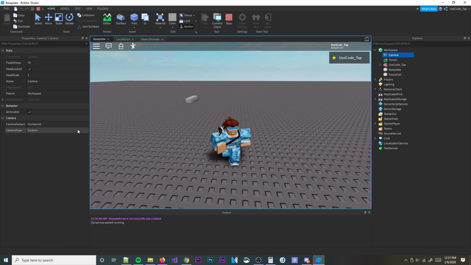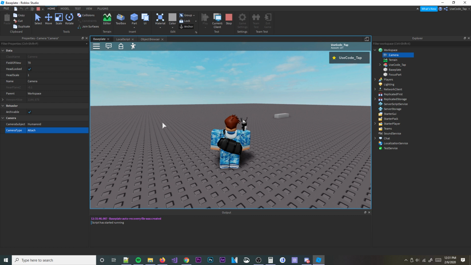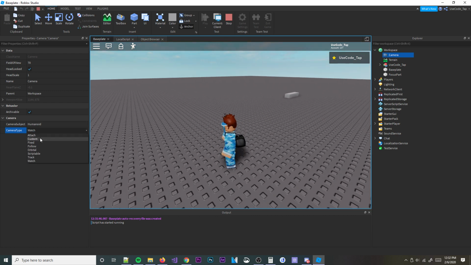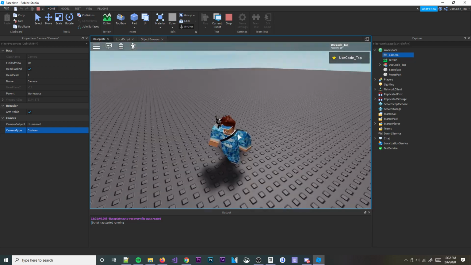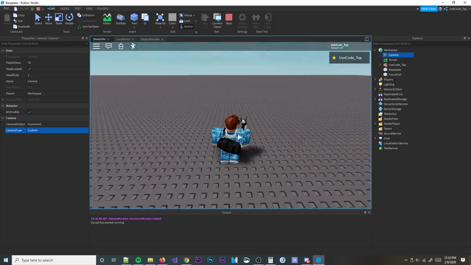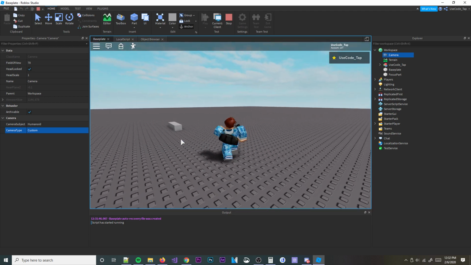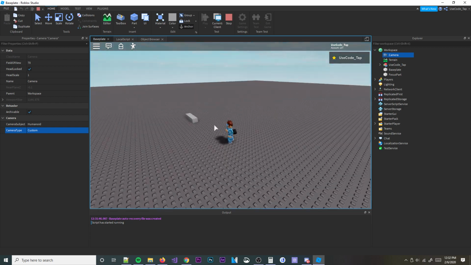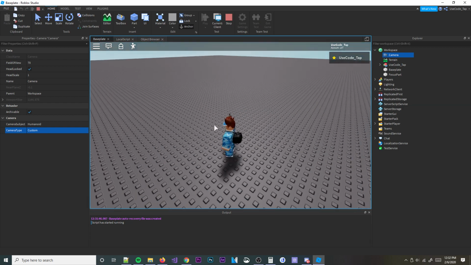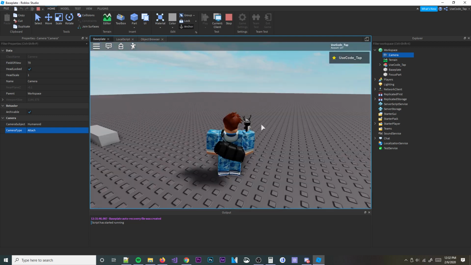We have here our camera type, and by default it's on custom, and custom is just the regular camera type. You just walk around and you can go this way, that way, and I realize I'm plugging in my friend's UDC item. Sorry about that. Anyways, you kind of go around like a normal camera. And then you have attach. Attach is where you can only move up and down on the y-axis.